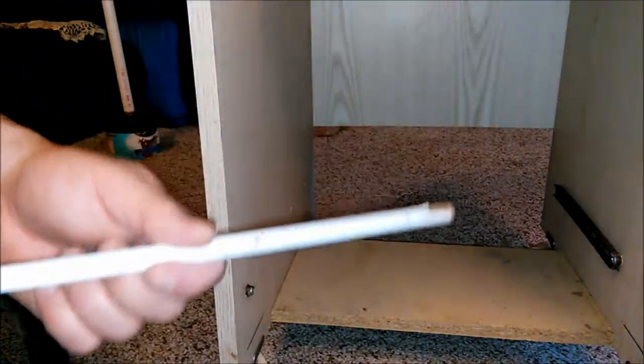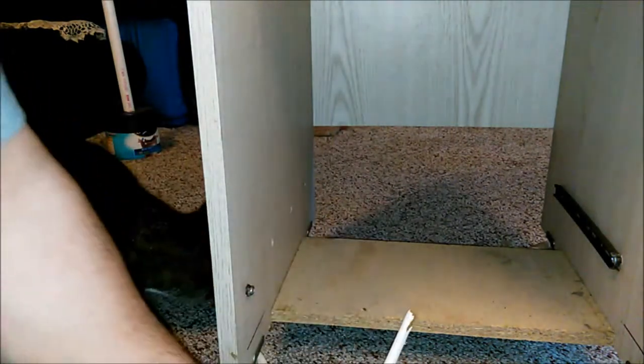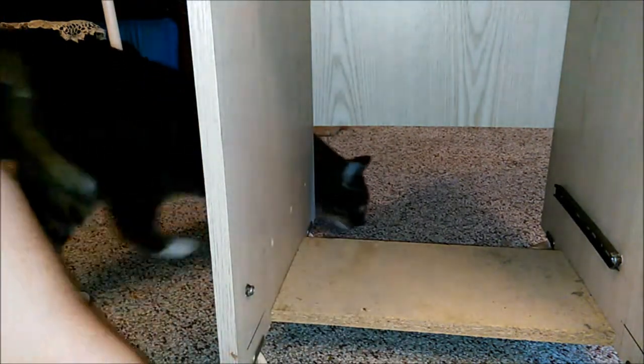and a couple of old screws. So just for a minute, I'm just going to try putting this in there to see if it will work a little bit as a guide. So again, this part is completely experimental. I don't know if it's going to work, but it might be fun to try.